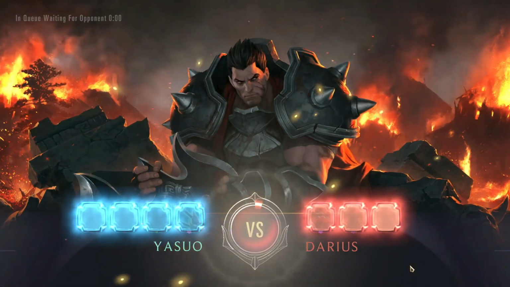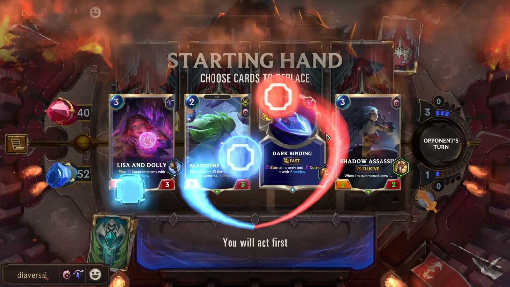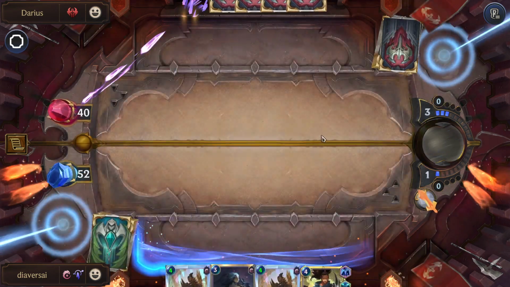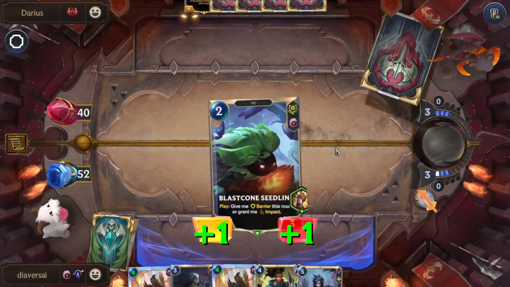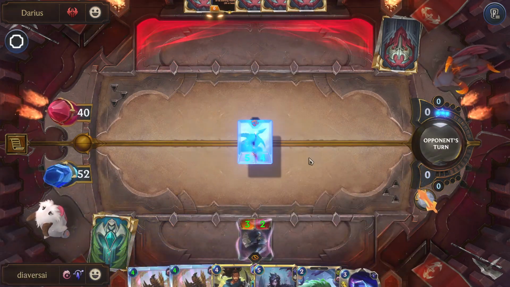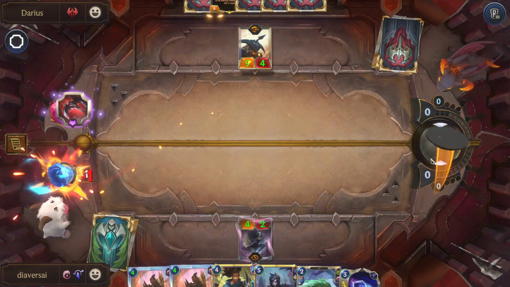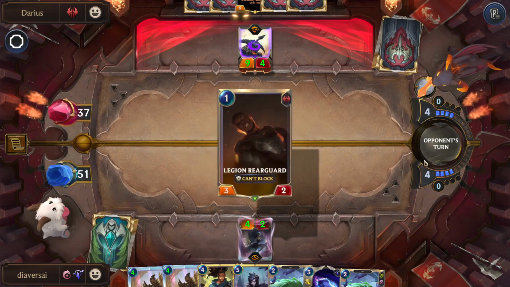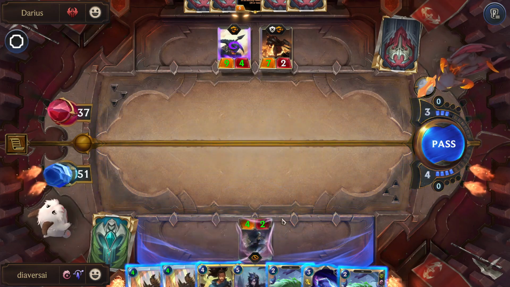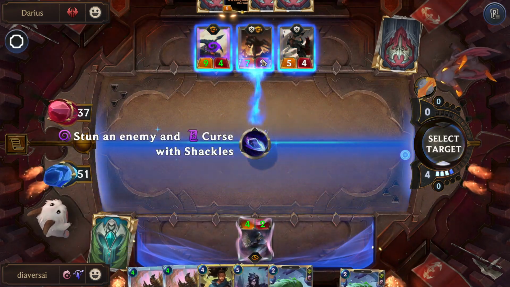We go into Darius, whose power is Hemorrhage. Round end, the foe deals 1 to the player's Nexus for each unit. The Order rewards its faithful. I will play my part. Just need a second. We'll pass, let them play some more cards out.